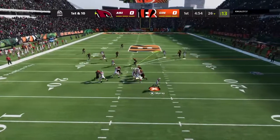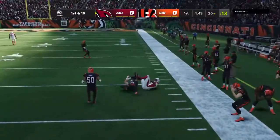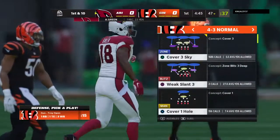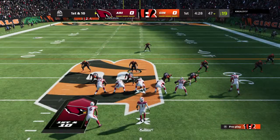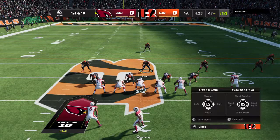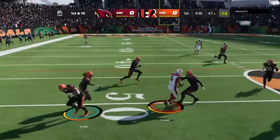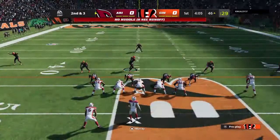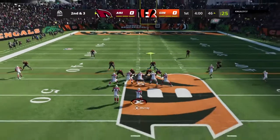Throwing on first down is Murray, escaping the pressure right. Well, there's the longtime Bengal, A.J. Green. And they work this well upfield across the 45. Little glimpse of his athleticism there and what they're going to have to deal with. He can use his legs to dance around back behind the line of scrimmage and beyond the line of scrimmage. And wouldn't you love to get a copy of their defensive scouting report going into the week? Because that's been stressed the whole time. Keep him bottled up. Keep him in the pocket. But it's the first drive of the game and emotions are running high. Someone forgot that, trying to make a big play and gave up a bigger one instead.